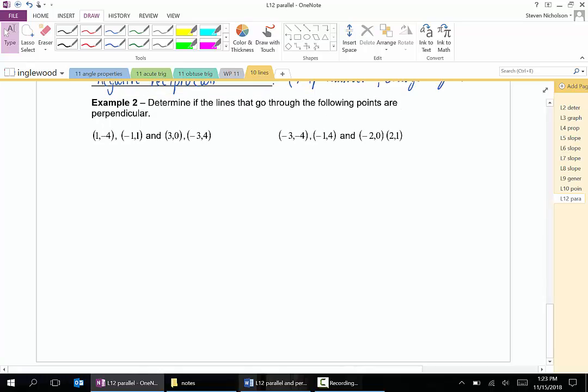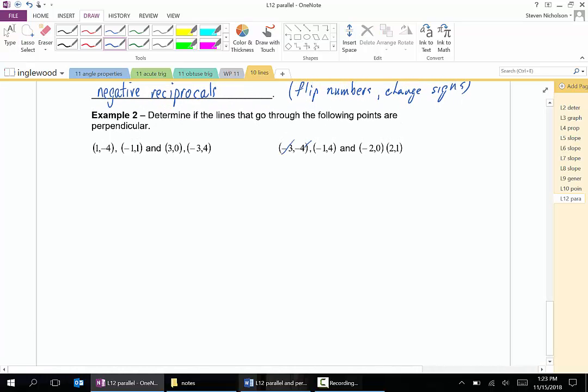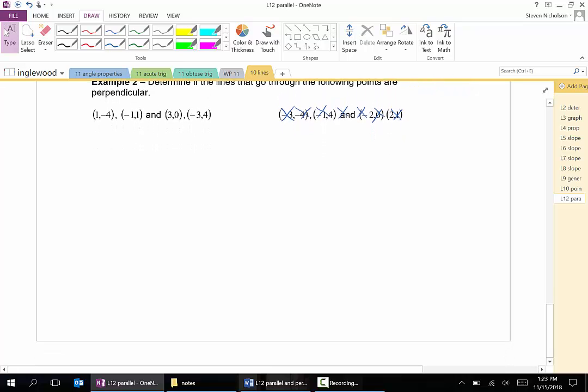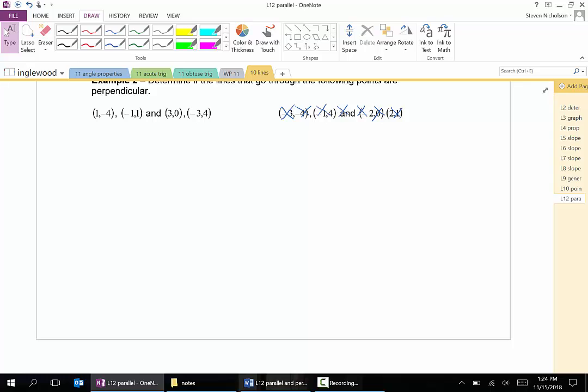Now, in these ones right here, I'm just going to do one example. It really doesn't matter which. If you want to do the other one as well, go ahead and do it. But I'm just going to use it for space. I really should have had a grid in my notes. So over here, I'm just going to sketch this picture of the one on the left. And I'm going to try to be as accurate as I can. I'm going to try to scale this nicely, but it really doesn't matter because hopefully the question is obvious.